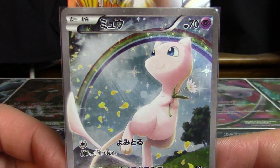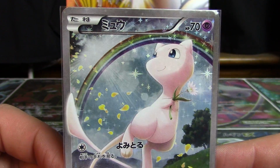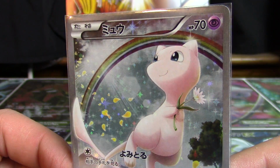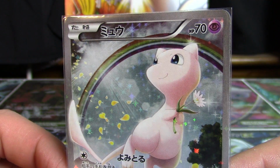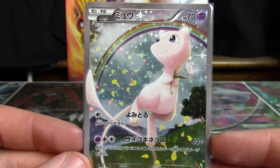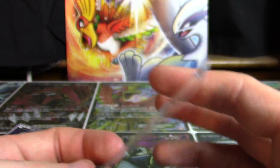And here's the Japanese version, again, out of the Legendary Dream Concept Pack number 5, pullable from a booster pack or booster box. See that same thing with the holographic pattern? Or if you catch it just right, it just shimmers all the way across the card. And again, in the low light, it is definitely more prominent. But under very bright lighting, it's understandable that it doesn't really show up quite as much.